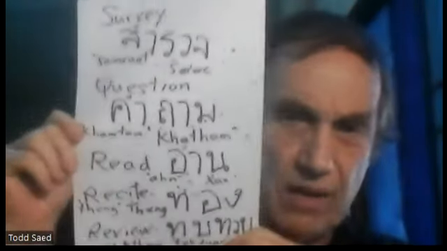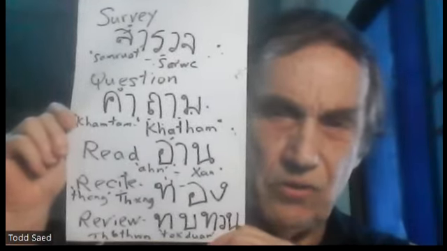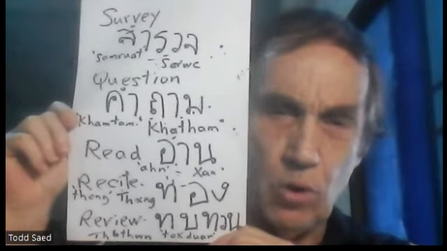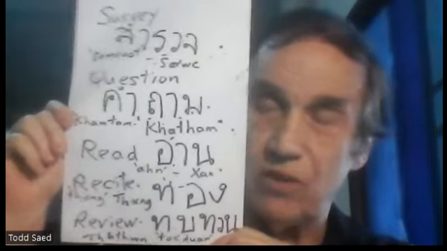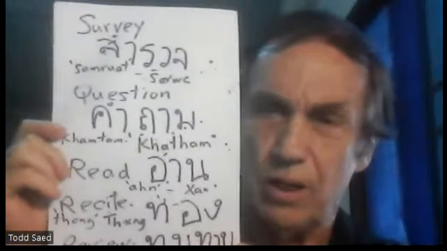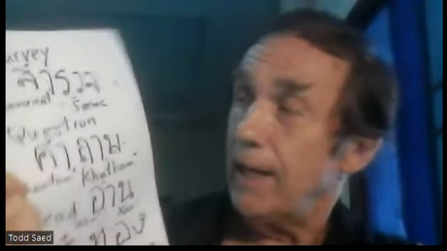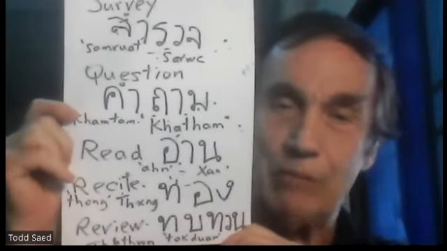Along with that, we sometimes would show this. Survey, question, read, recite, review. So here you can see the Thai letters from Google, English to Thai translation. Again, the sound isn't always great. My wife did correct me on this a little bit. It would be Samruat, some survey: look over the book, look over the story, the index, the table of contents, and everything. And question, Kamtam, I have a question.